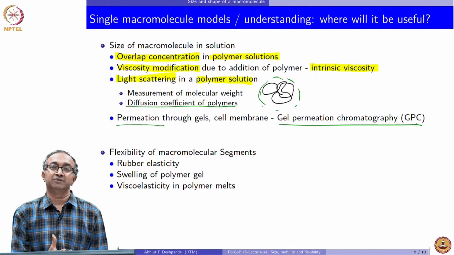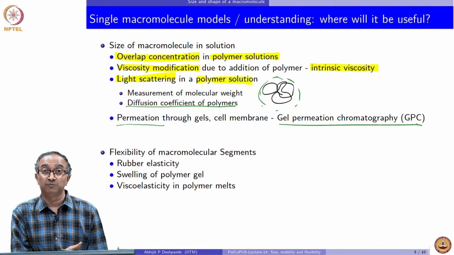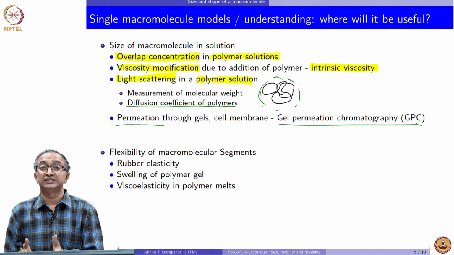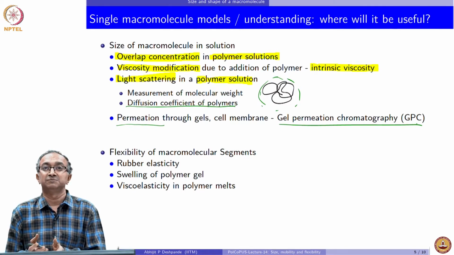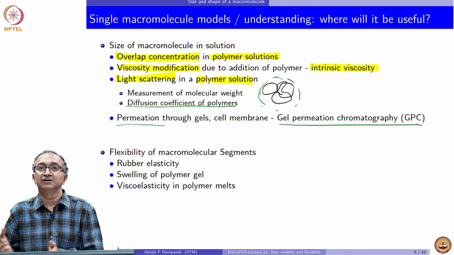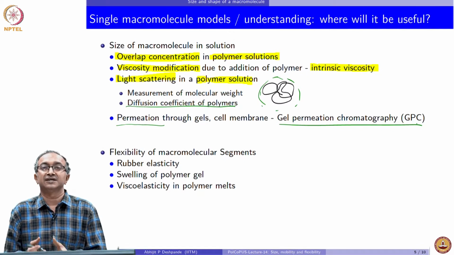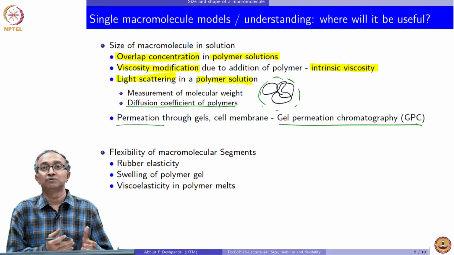And in fact, we also use gel permeation chromatography to characterize the molar mass, because molar mass determines the size and shape of the macromolecule, and then based on the size and shape, the permeation rate is determined. So if we allow a macromolecular sample to permeate through a gel, depending on the size and shape, we can do a chromatography, which means separation based on a certain property. In this case, the property will be the size and shape, which is nothing but related to molar mass.